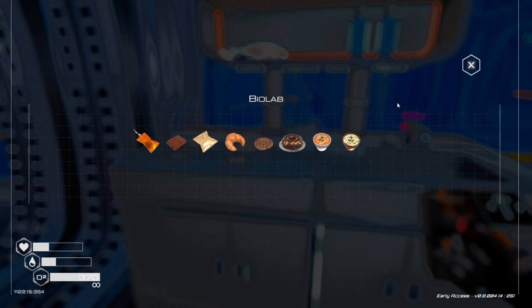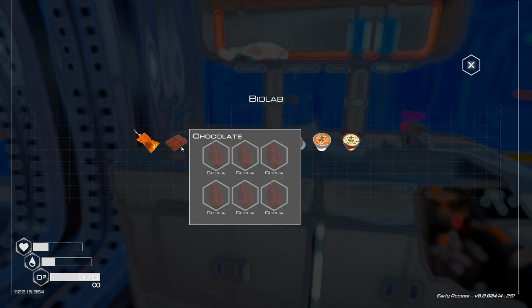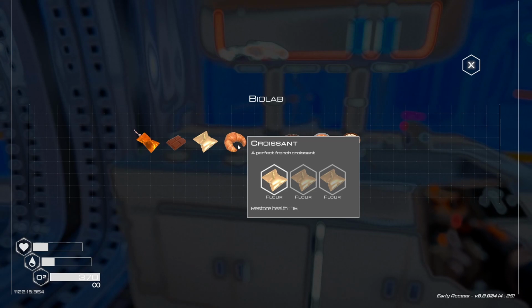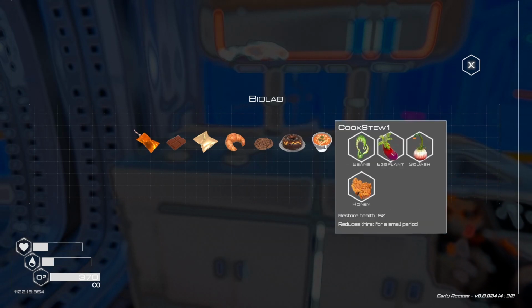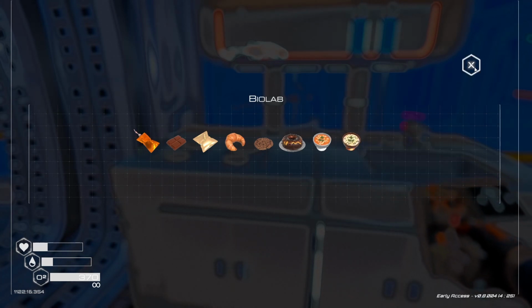So yeah, so let's have a look. There's no real benefits. Okay, you can make high quality food here, 90 health, and it's worth 3 Terra tokens. You can make chocolate, make flour. They don't do much. This one restores 75 health. If you eat a croissant, cookies restore 90 and increase running speed for a small period. That's quite nice. Birthday cake doesn't really do anything. Stew gives 50 health, reduces thirst for a small period, and fish stew restores 50 health and reduces oxygen consumption for a small period. So they've got some benefits.